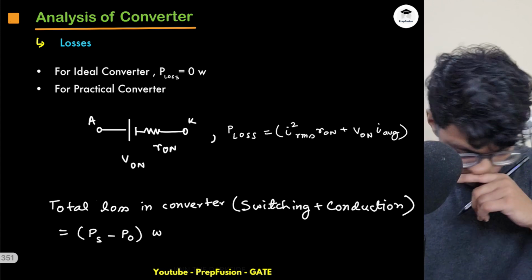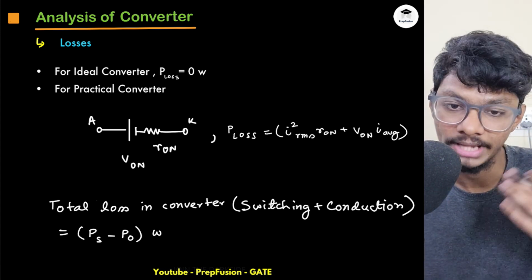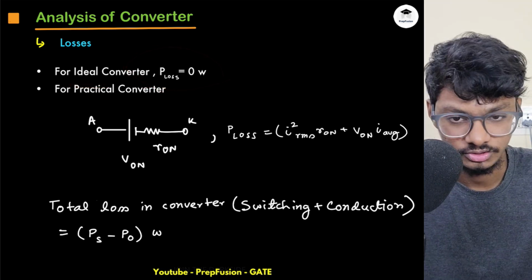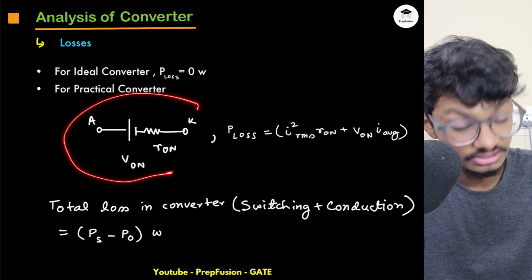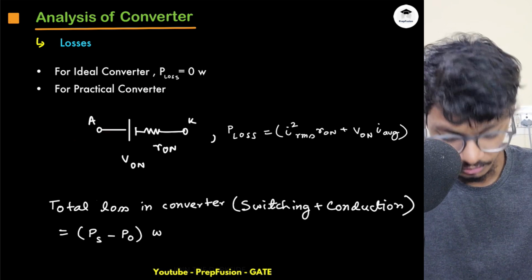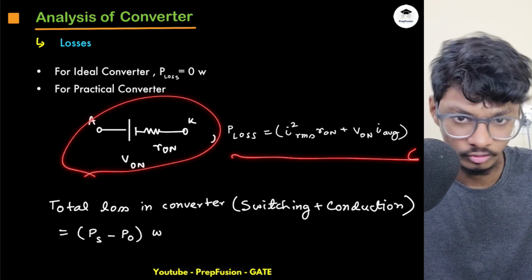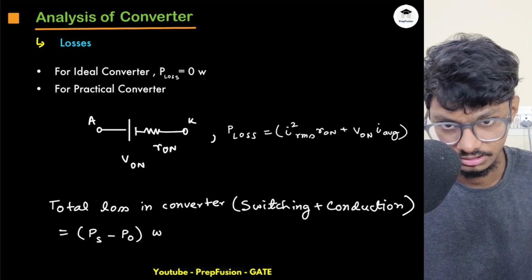Okay, fine. So there can be losses in the converter. From that also they can ask questions. For an ideal converter, power loss will be 0, but our converter isn't ideal. I've already explained the switching losses. It can be computed as a linear piecewise model. So what will be the loss? The loss will be this, right? I've already derived all this in the first chapter.